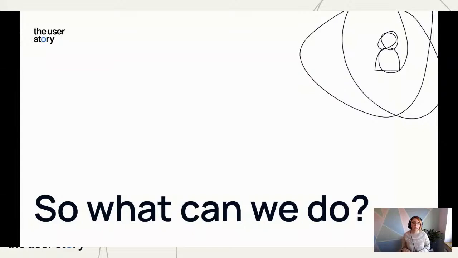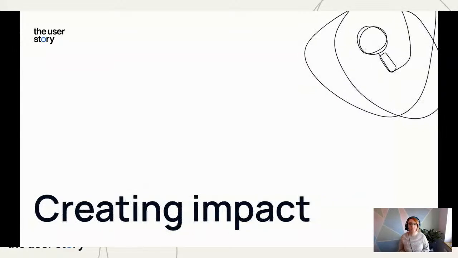We also need to understand that as much as we want to wave a magic wand and make everything inclusive, it will take some time for us to embed things into our process that remove those barriers at every part, from research strategy to design. It may not be something that we can do overnight, but it's definitely something that we can start working towards going forward.